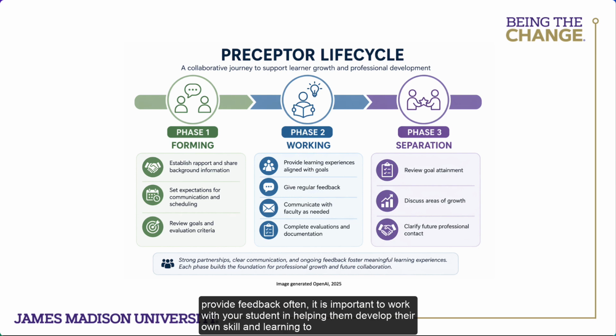While you will want to provide feedback often, it is important to work with your student in helping them develop their own skill in learning to seek and receive feedback. In the development of the relationship, be sure to affirm open communication and that your feedback is meant to support their professional development. Come back to this value statement often. When feedback is situated in a manner that is in the interest, respect, and care of the student to facilitate their development as a professional nurse, it is more likely to be better heard and received.